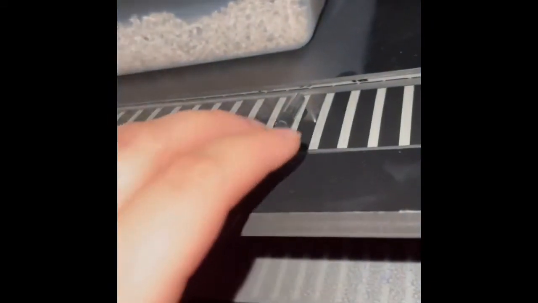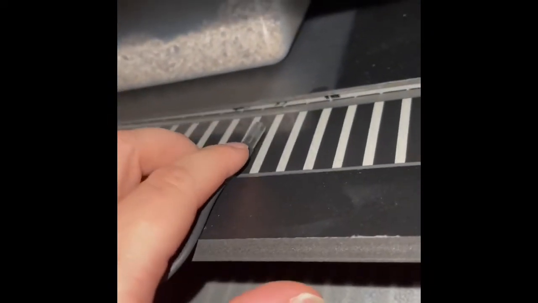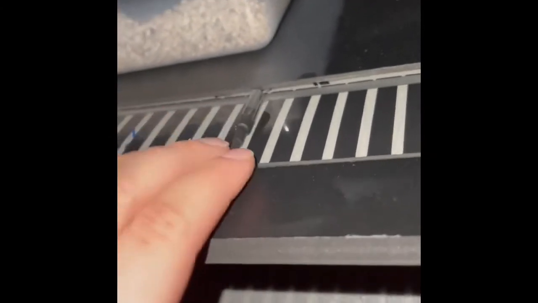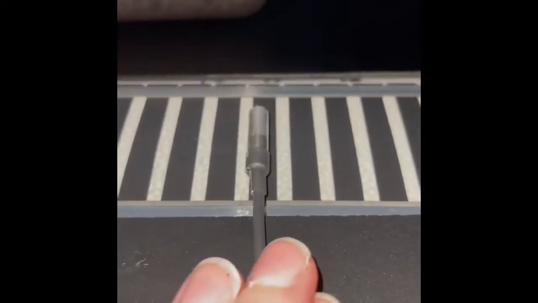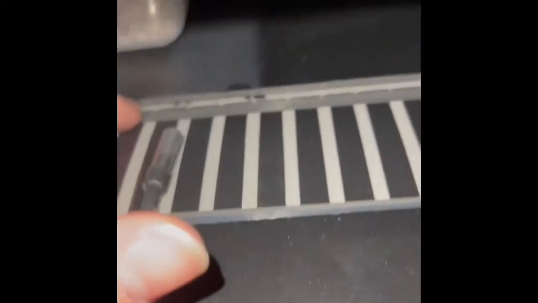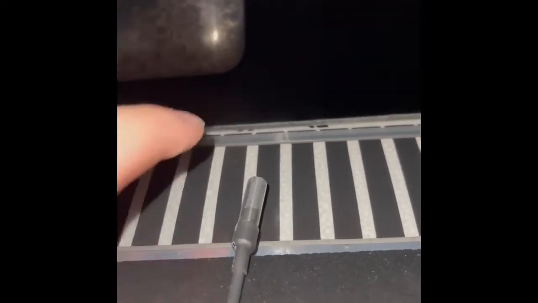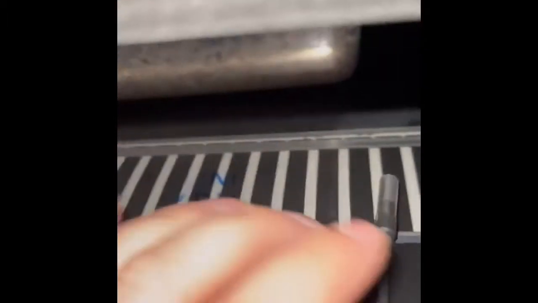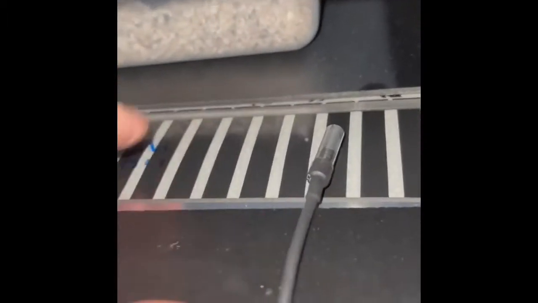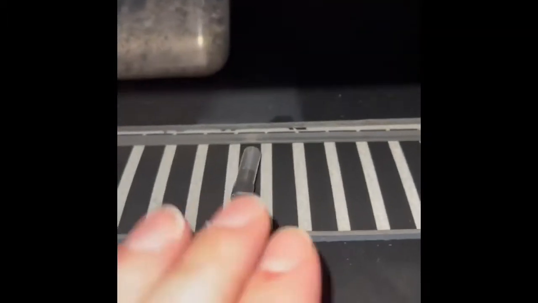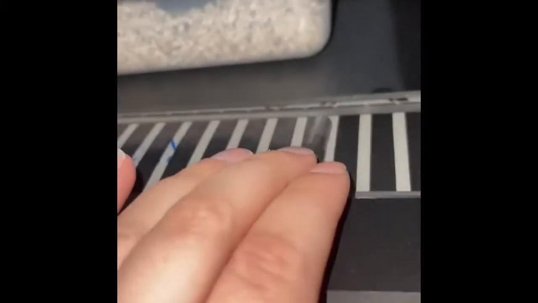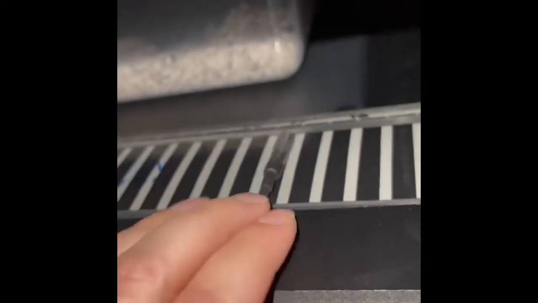One thing you do want to remember is put the thermostat probe onto one of these black strips. Make sure it's completely on the black strip just like that because these two little aluminum looking bars are the heaters. So they heat up these black portions. If you put your thermostat probe on the white, it's not going to heat up correctly. You're going to get wonky temperatures. So just make sure it's on the little black portion.